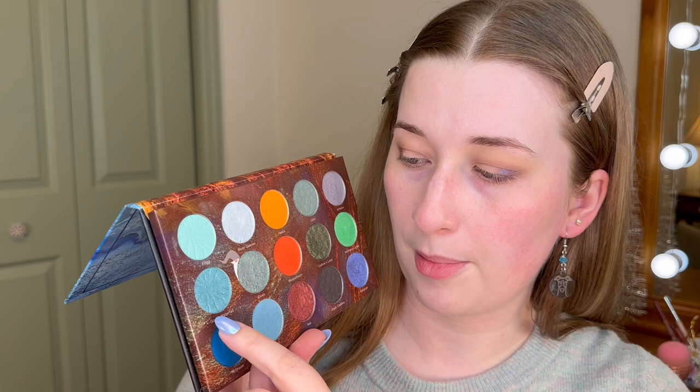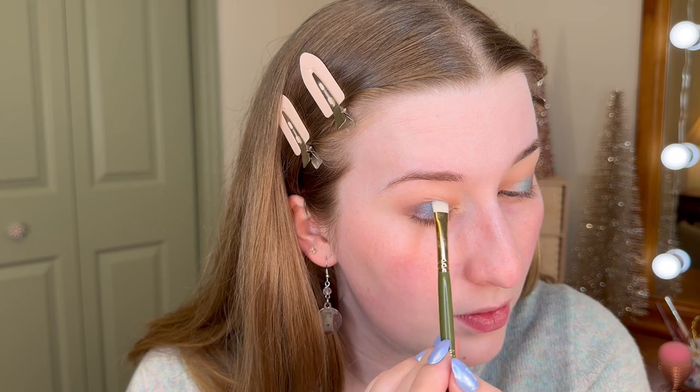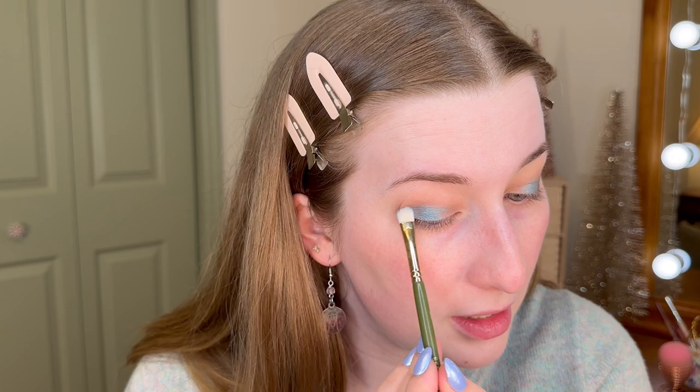I think that gives me the bit of dimension I'm wanting, so I'll leave that. Next I'm going to dip into the shade called God's Waterfall from the Iceland palette by Nomad — picking this up on a brush and putting it right in the center of the lid. These colors are going to clash a little bit but I'm going to cover them up with the shadow from Give Me Glow. I want a different base underneath because I want to pull it a little more blue — the shade is a pretty true periwinkle, so having blue underneath should help it read more blue than purple, which is more wintry. I'm going to flip the brush over and pick up the shade called River Glacier, also from the Iceland palette, and put that on the very front portion of the lid.